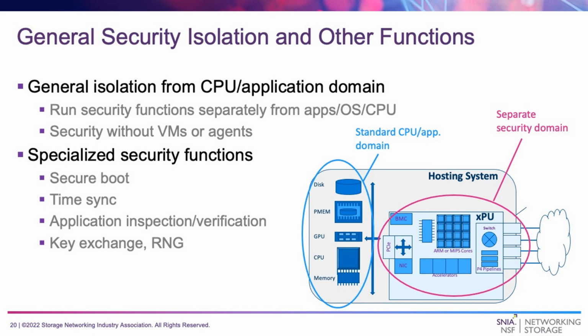So this type of isolation, again, protects the performance of applications on the main CPU of the server, as well as increases the security of the server because you have that ability to run it separately. So a compromise of the server is very unlikely to be able to compromise the xPU security at the same time.